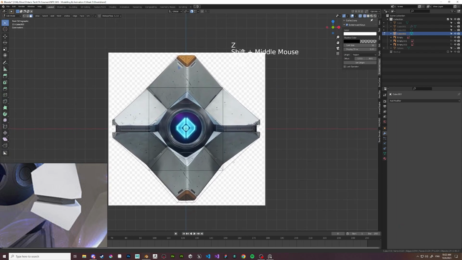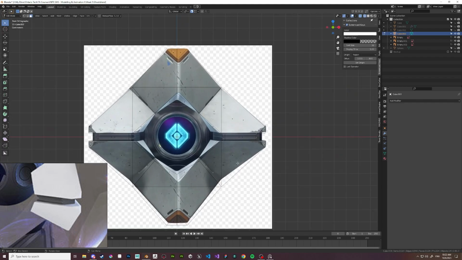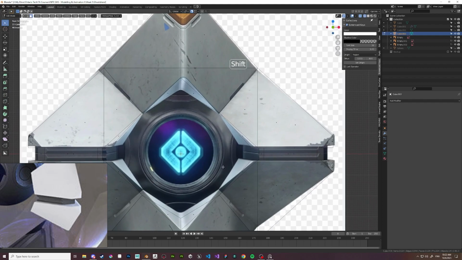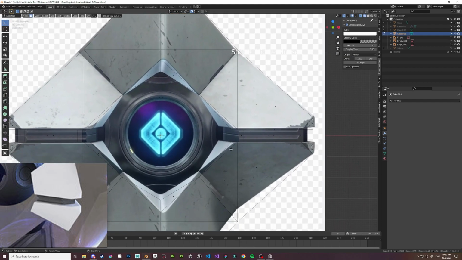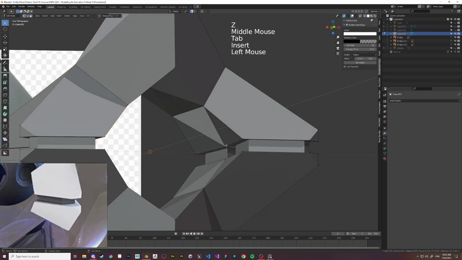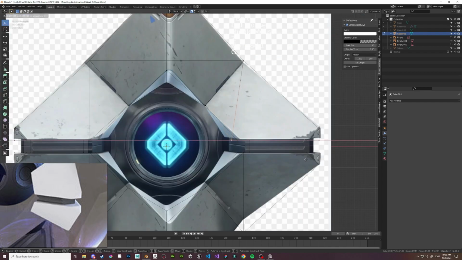What else is there? Let's see. Kind of looking around, I'm still thinking that the way this is sitting isn't quite right. These tend to move in a little bit more.